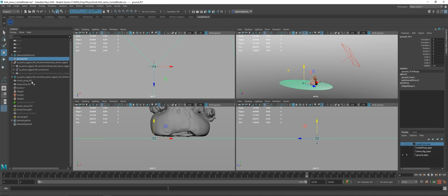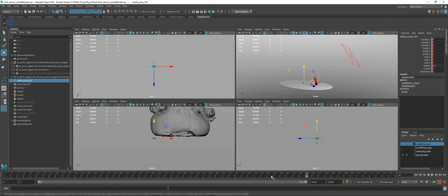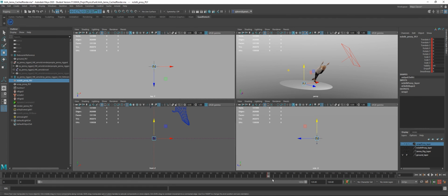I go and I select the nCloth and I just keyframe it, right? So like here we are, go to wireframe mode so you can see everything. We're at frame 82, and then it hits the ground around 84. I just keyframe it down. Boink. So over a few frames, you get a little bit of extra movement, but nobody can tell. So there you go. And that's the cheat.